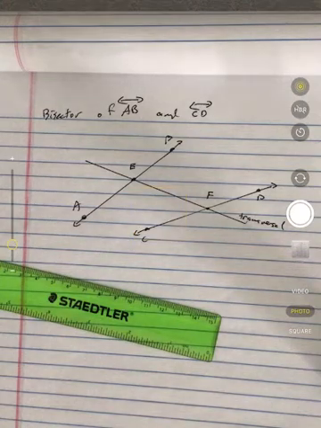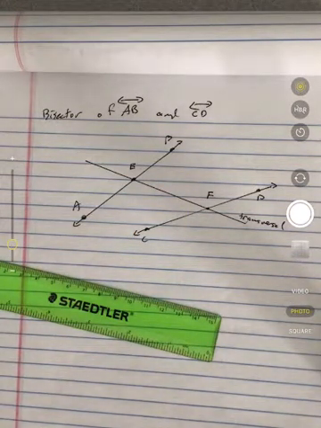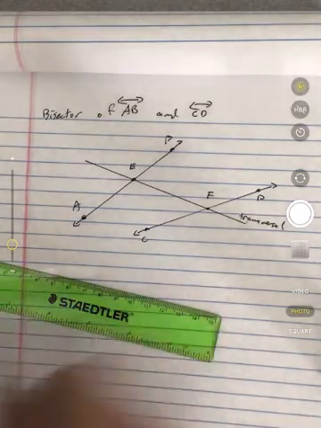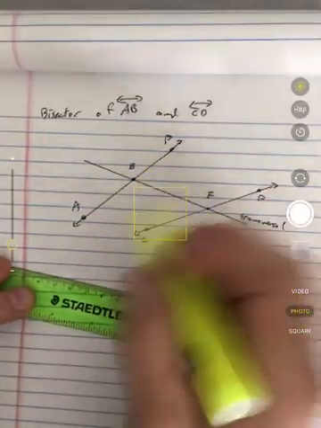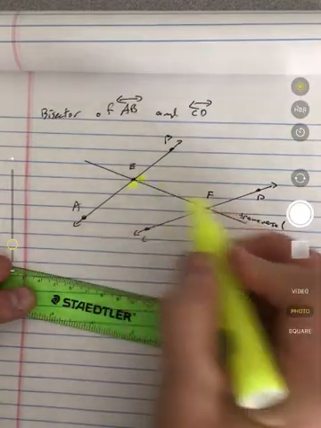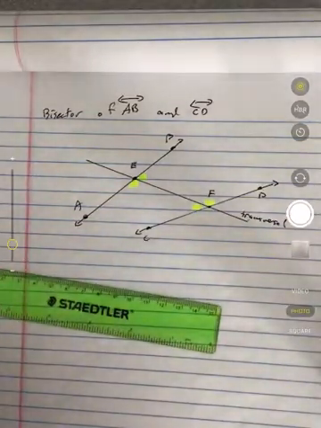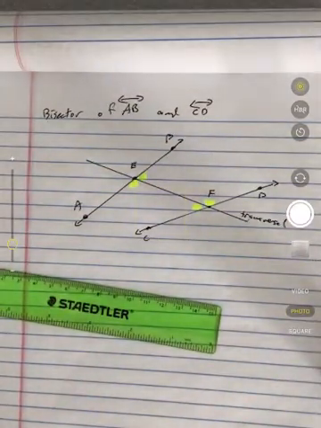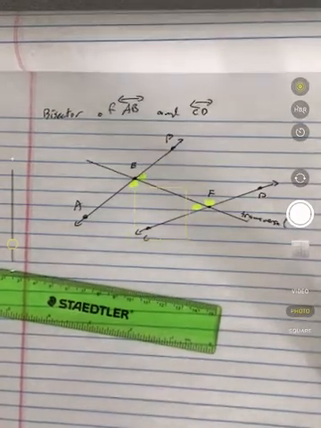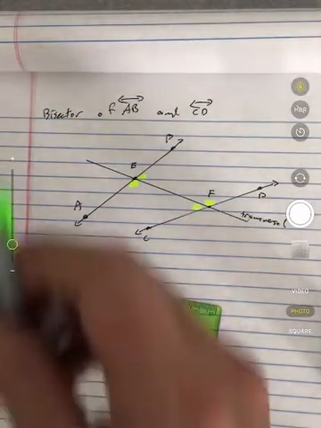And now what we're going to do is do something that we already know how to do. We are going to find angle bisectors of these four angles. So I have these internal angles. And when I say internal, I want you to know that I'm talking about on the inside. So angles 1 and 2, angles 3 and 4. You can see that these are on the inside of the two lines. So we're going to take the angle bisectors of these. So a reminder of how we took the angle bisector.